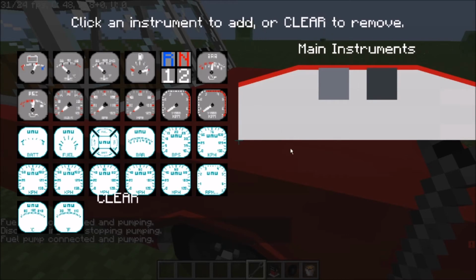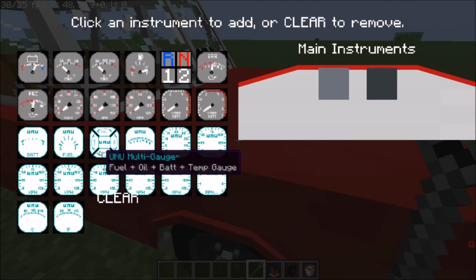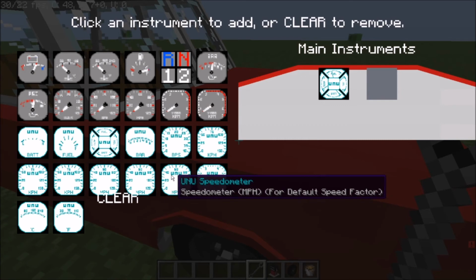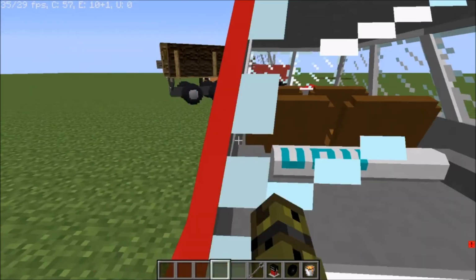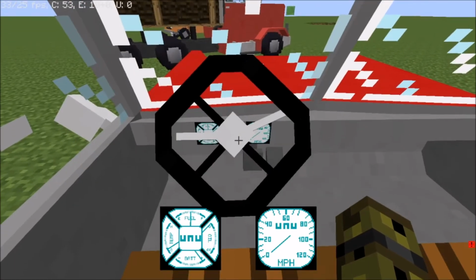So in this car you only have 2 gauges, which is where the U and U add-on comes in. It basically allows you to have multiple. There's one that adds multiple gauges to one, so you don't have to worry about problems with gauges. And you can still add a speed. You can still add miles per hour gauge. So yeah.